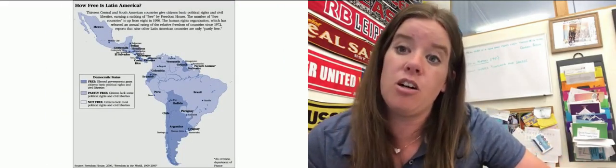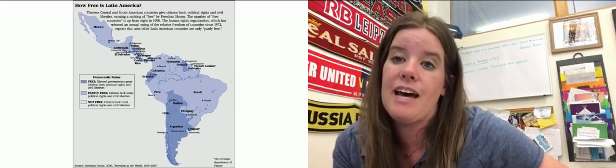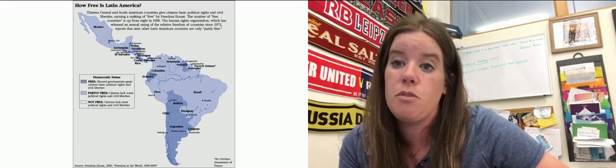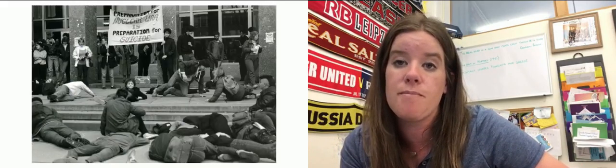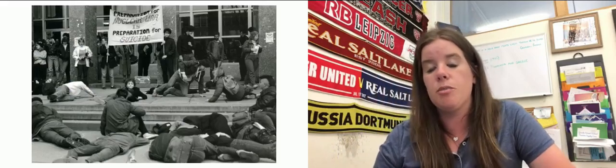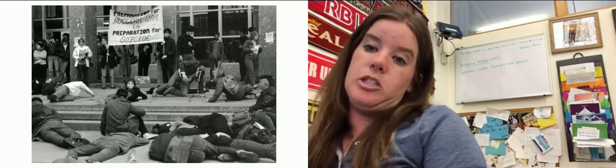Now, this brings us to the controversies, again, of Ronald Reagan. And it's going to come down to Latin America. So what happens is in Latin America, you're going to have all these coups. People are going to overthrow their government. Well, here in America, we want this to stop, and we want stability and democracy in Latin and South America. Now, this is what's called a die-in, by the way, that you're seeing on this picture.